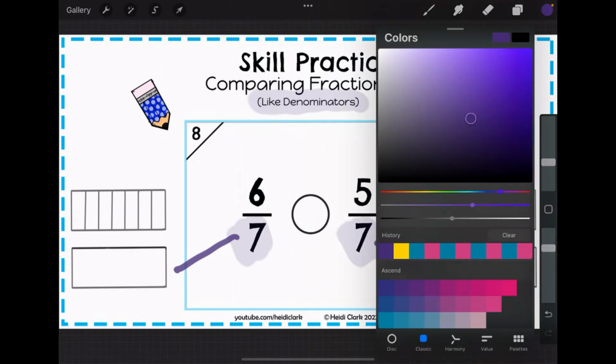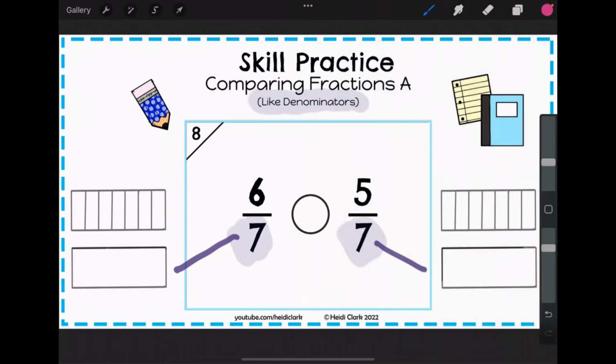Now let's look at the numerator. In every fraction, the numerator refers to how many of those pieces you get. So as you can see here, you're going to get 6 pieces. Let's go ahead and fill in 6. I'm going to do it kind of messy, but 1, 2, 3, 4, 5, 6 of those 7 pieces. And then looking over here at the right, we have a 5. So we're going to get 5 of those pieces. 1, 2, 3, 4, 5.